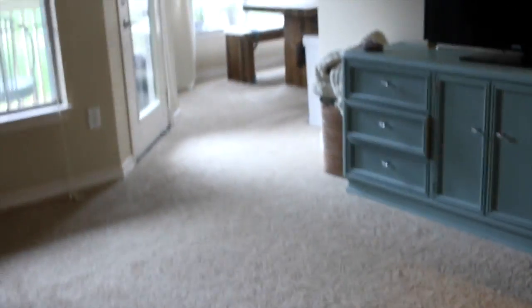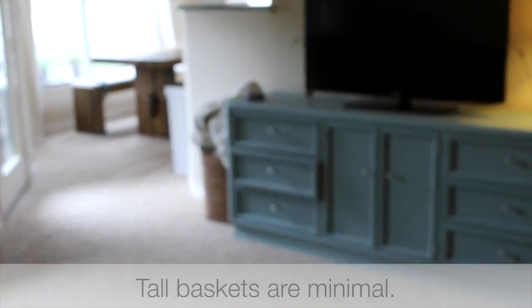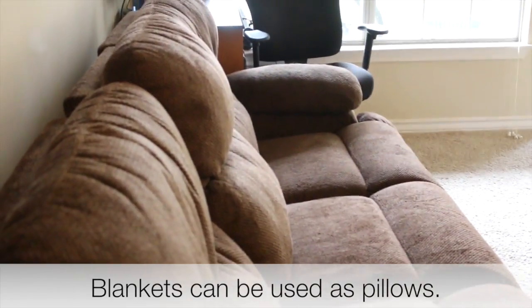Behind the couch I keep my network attached storage box, which is really essential if you're making YouTube videos. When guests come over I'll lay out a faux fur blanket, or I'll grab blankets from that basket over there. I picked out a really skinny little basket so I could just dump my two living room blankets in whenever I want. I prefer using blankets as a pop of color on the couch rather than pillows, because pillows seem to get in the way.